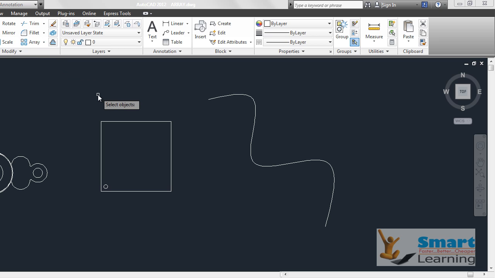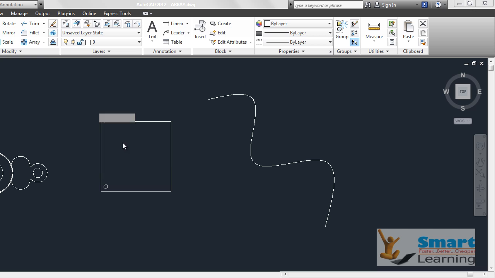The array is defined as a collective set of various drawing objects where they maintain a global relation that may be in a particular order. The order may be rectangular, the order may be polar, or any directional or path. So they maintain a proper dimensional relation when you define the array. If you see an example, you can clarify the comparison and the definition part as well.